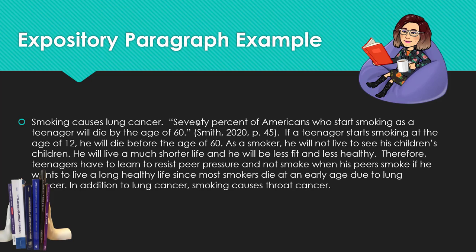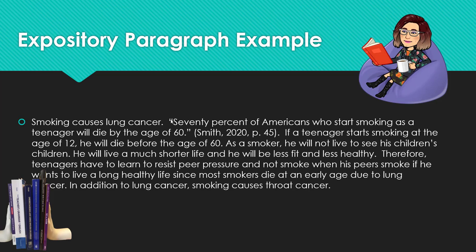In other words, where did I get this number, 70%? Did I just make it up? No, I got it from Mr. Smith's book, and the book was written in 2020, and this sentence is found on page 45. So you have to write all of this, Smith 2020, page 45, after your citation.